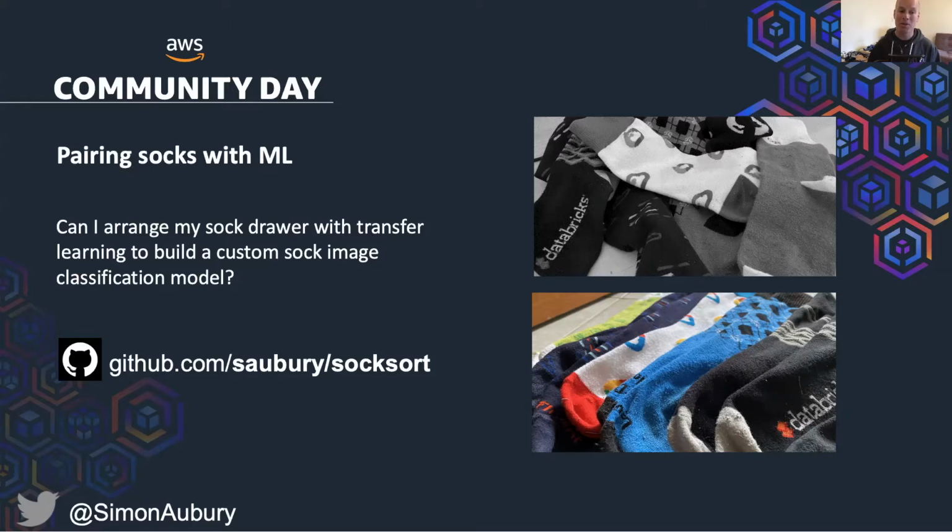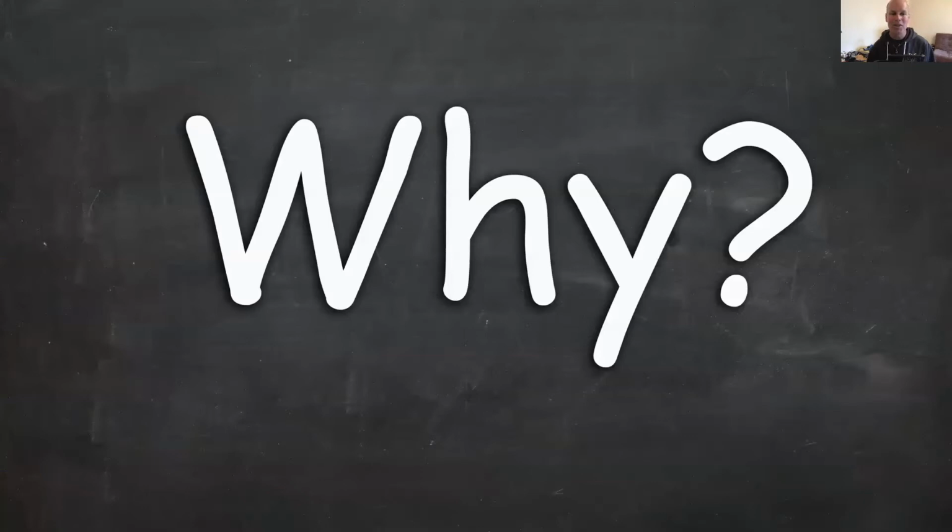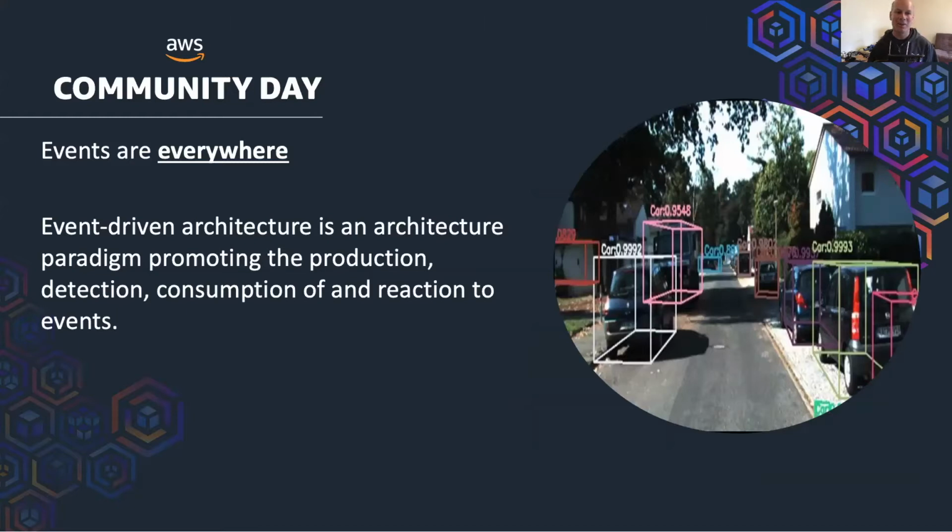Maybe your first question is simply, why? What are you trying to achieve? That's a super good question. I get to see events everywhere. Event-driven architecture is super cool. It's this architecture paradigm that promotes the production, detection, and consumption and reaction to events. So event-driven systems are a very, very powerful and flexible way of building out technology. But object detection, at the end of the day, is just a stream of events. An event-driven architecture coupled with machine learning vision offers up a great way of seeing the world and processing some things in the real world.